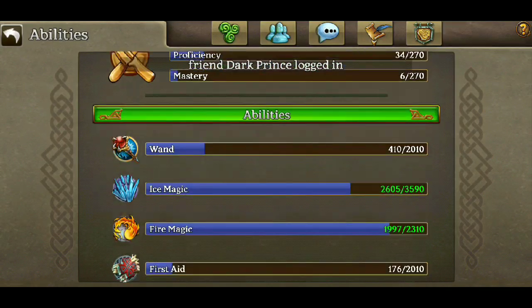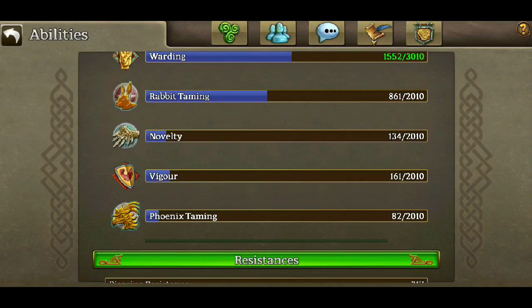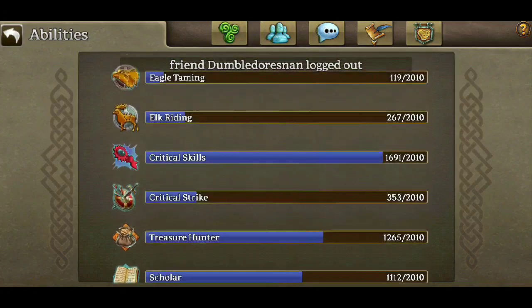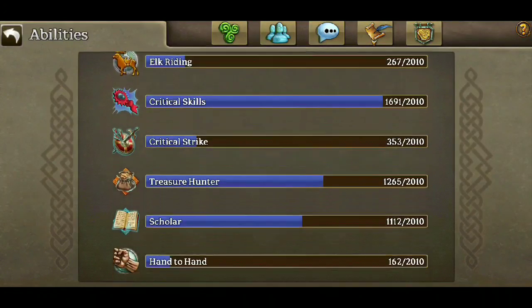Let's look at what warding and vigor do. Not warding and vigor, warding and... so, here's warding. Oh, it doesn't tell me. That's a bummer. Oh well. I'll hopefully be able to either annotate that or cover it in a different video.